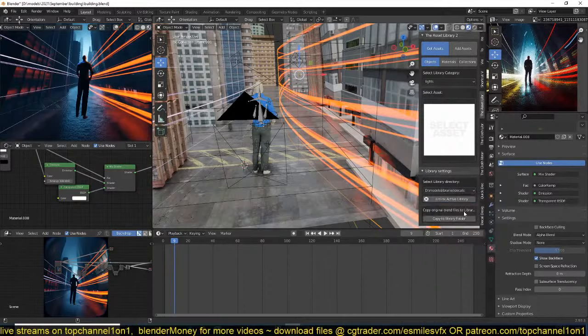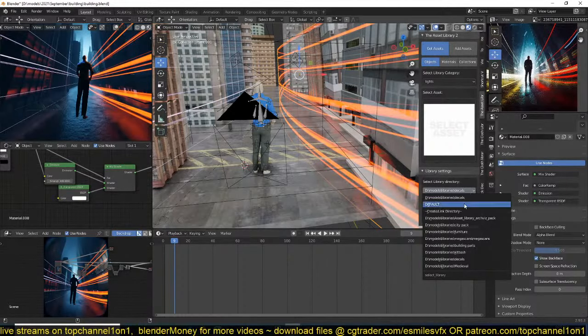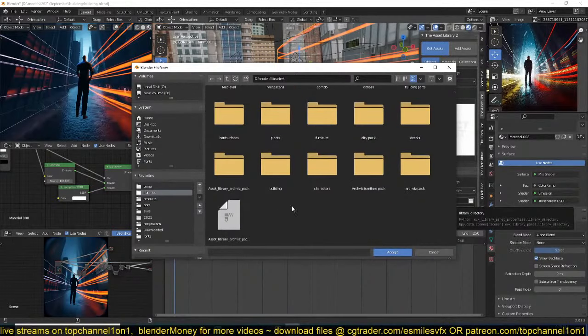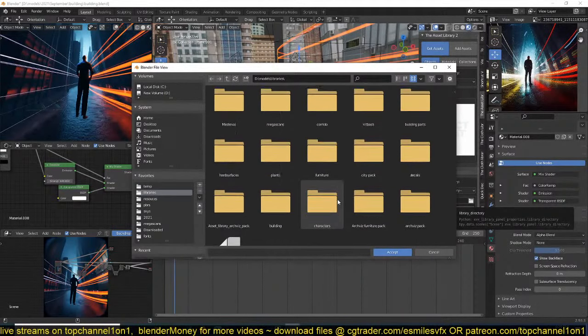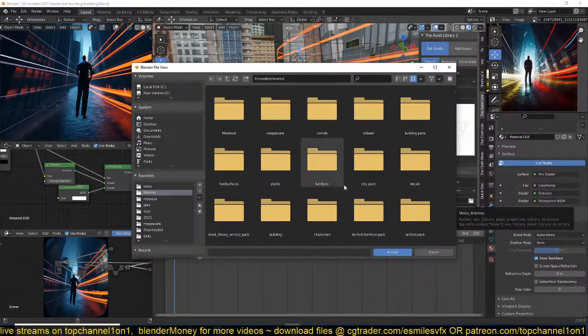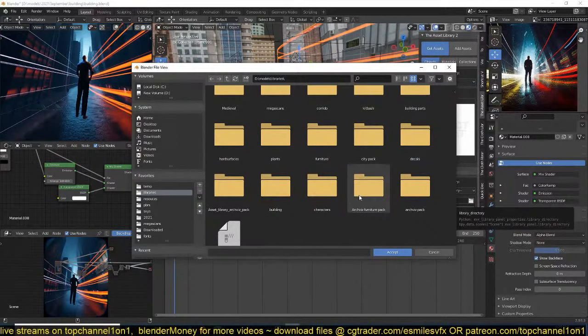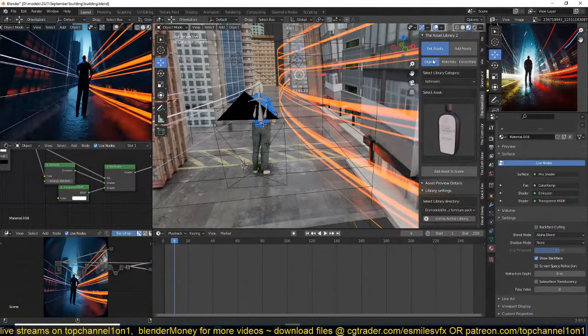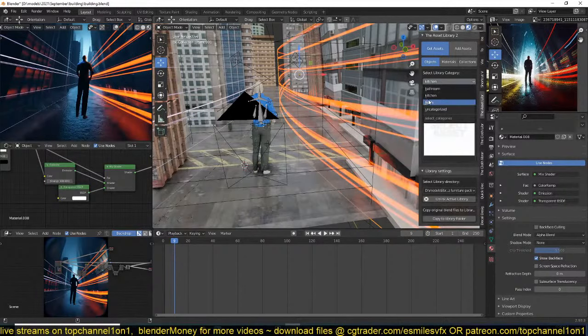I should have, let me first go to my library. I think I have an ArcViz architecture. I don't? City Park, ArcViz Furniture Park. ArcViz. Yeah, so, but there isn't much in here either.